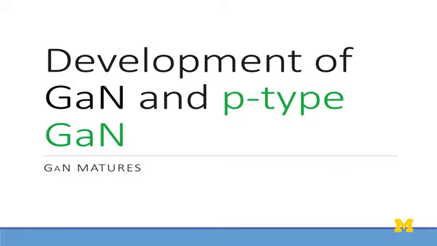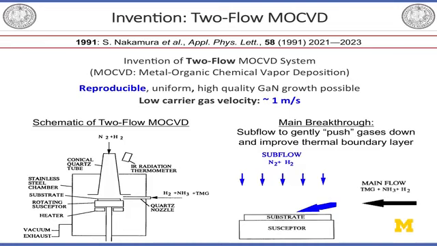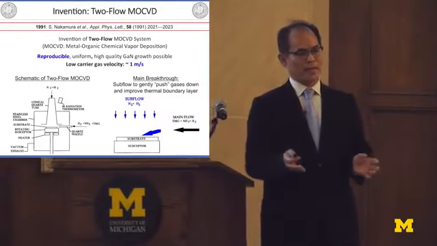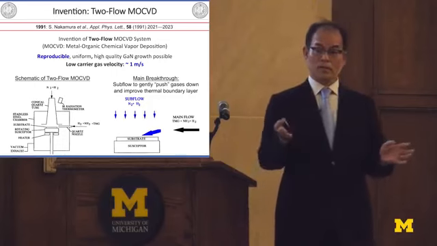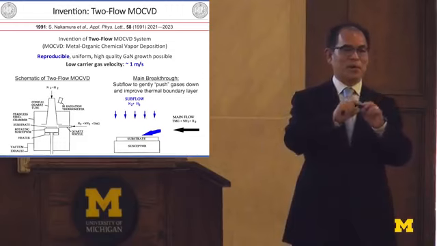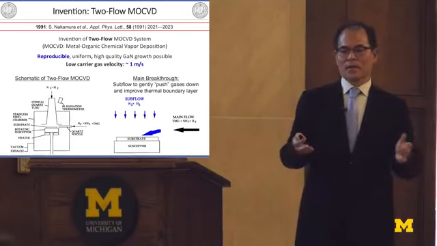At first, in '89, for crystal growth of gallium nitride, I have to use MOCVD. Initially, I purchased a commercially available MOCVD. It cost $2 million. I tried to grow gallium nitride for a couple of months, but no crystal growth. It was very difficult to grow gallium nitride at that time. Even if there was crystal growth, the color of the film was black. The real color should be transparent, no? But for a couple of months, no result.